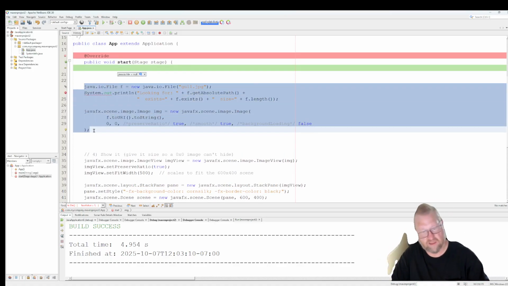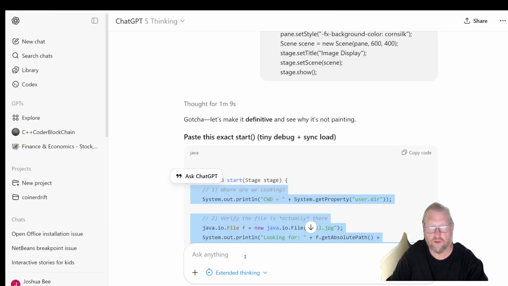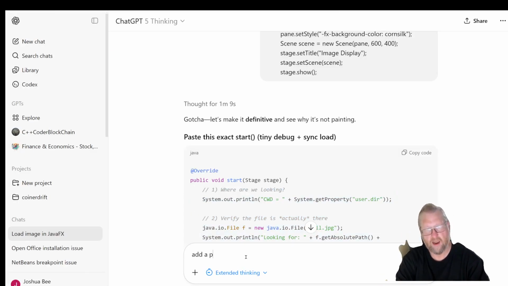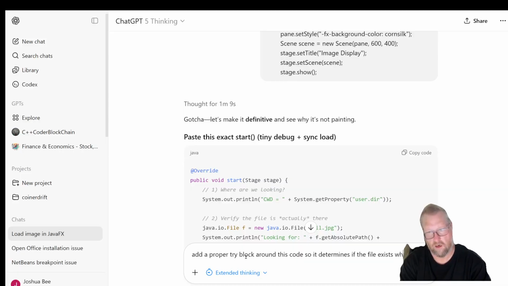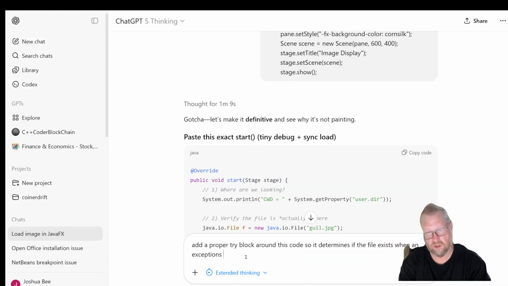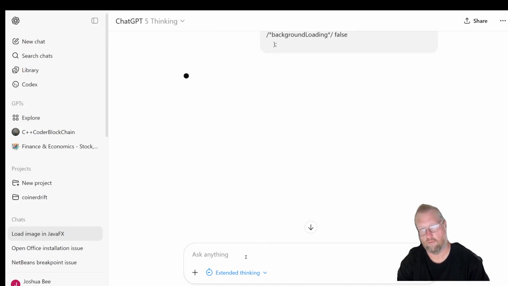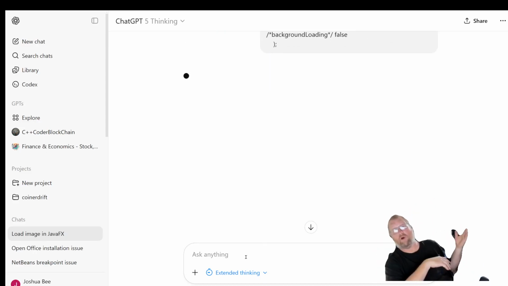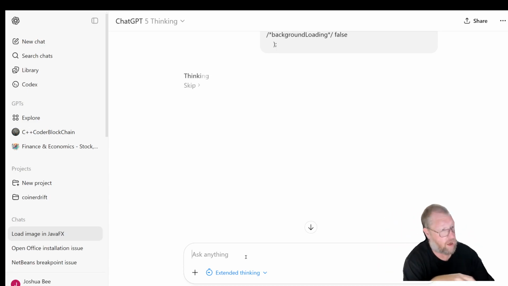So I'm going to take that code and go over to my favorite person, and say: add a proper try block around this code so it determines if the file exists. When an exception is thrown, it handles it and prints an error. I'm going to paste in that code and see what it gives me, and then use it.